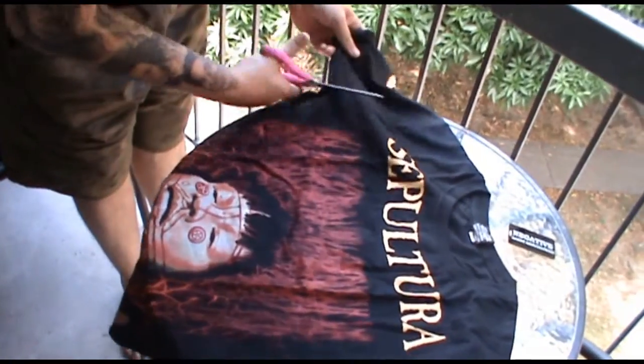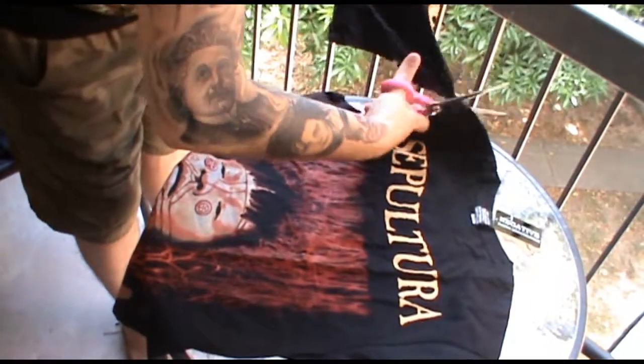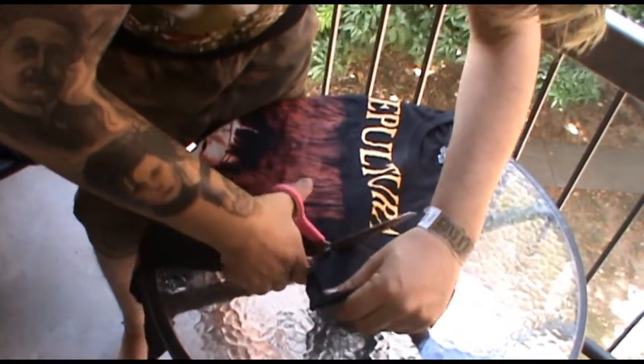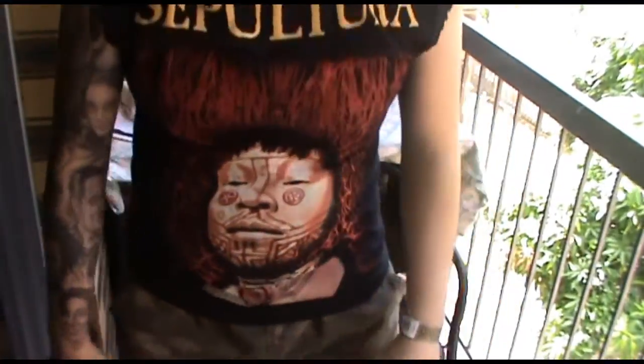Alright, let's chop the sleeves off my next shirt. This is a Sepultura one. Cool. So this is my new Sepultura shirt with the sleeves cut off. Roots, bloody roots!